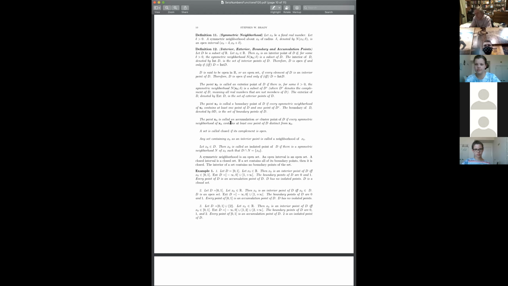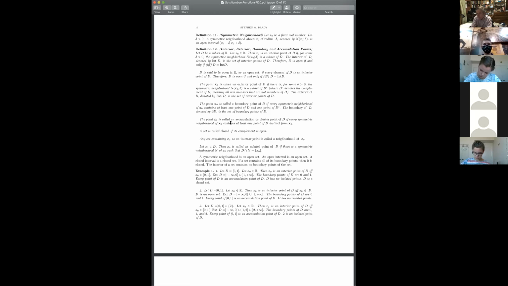so an accumulation point means there's lots of stuff around. So for example, take the open interval (0, 1), not including 0 and not including 1, okay? 1/2 is an interior point. 3/2 is an exterior point. 1 is a boundary point, because you put any neighborhood around 1, it will include a piece of the interval, and it will include stuff not in the interval. And 1 is an accumulation point because it includes points that are in the interval.